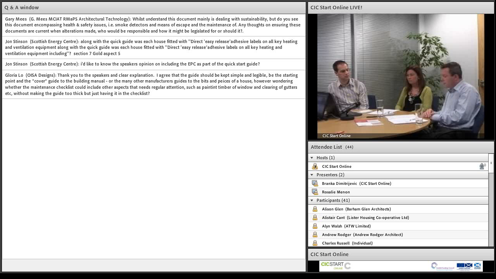Improved reactive and planned maintenance. This is very much in the social housing sector, looking at how the logbook is used to help landlords and contractors access information prior to going out to a property and managing the property over its lifetime. So it's about improved management and reduced cost. And one of the projects we're working on is very much about the behavioural change of the occupant of that property, of their understanding of how to use the property.